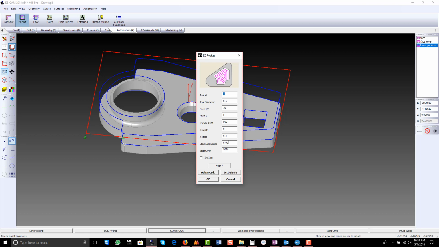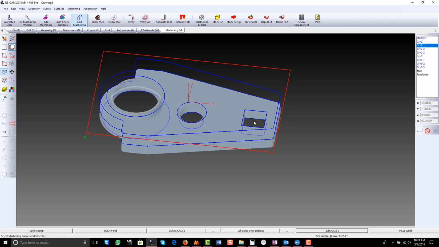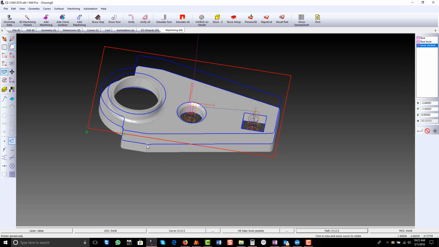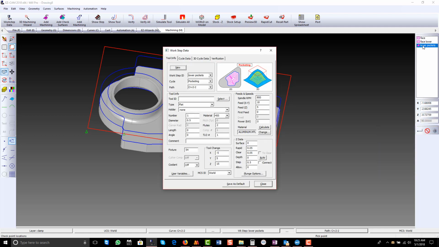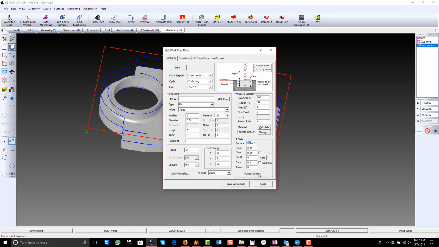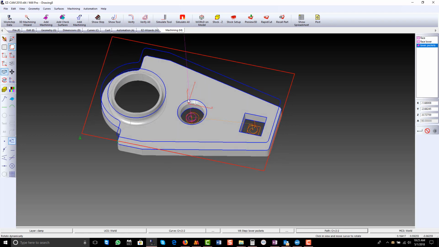Depth is 0. Finish allowance. Our path, we're going to start with this one. Then we're going to include that one. Now if you verify, you can see we're starting at the top and not at the lower level. So what we'll do is we'll put our cursor somewhere on that level, click, copy the Z to our clipboard, so it's a negative 0.727, so close, verify again, and our toolpath is coming from the lower level.